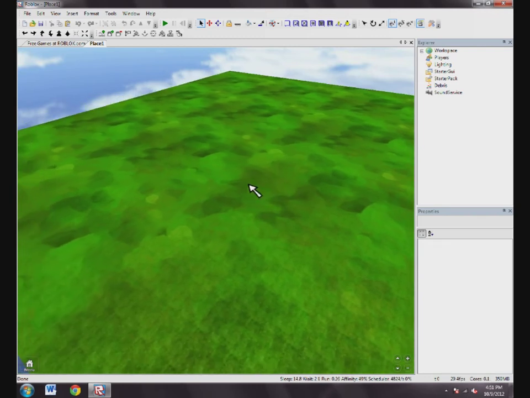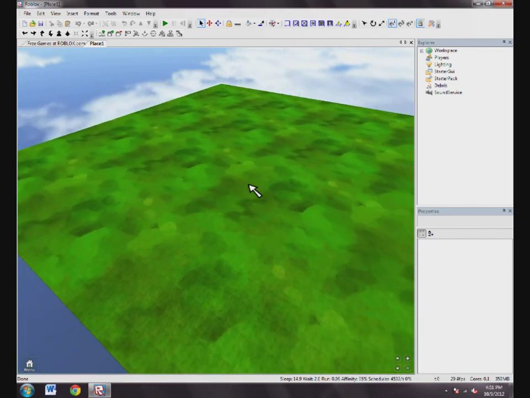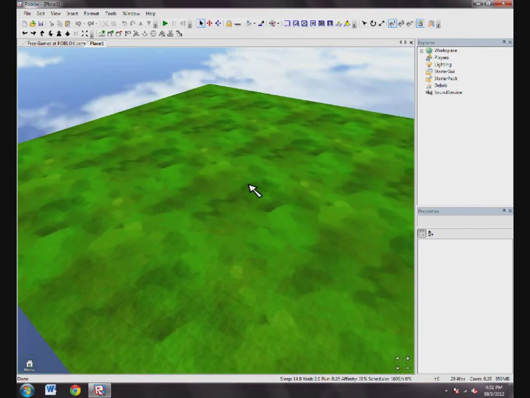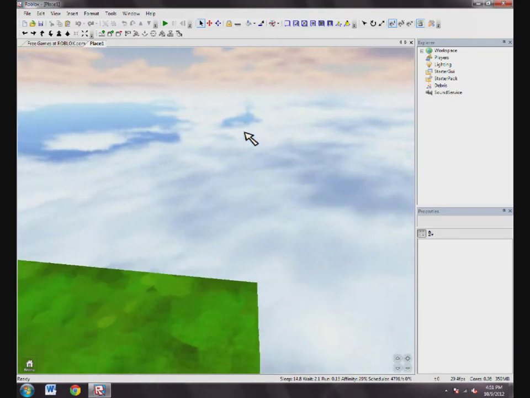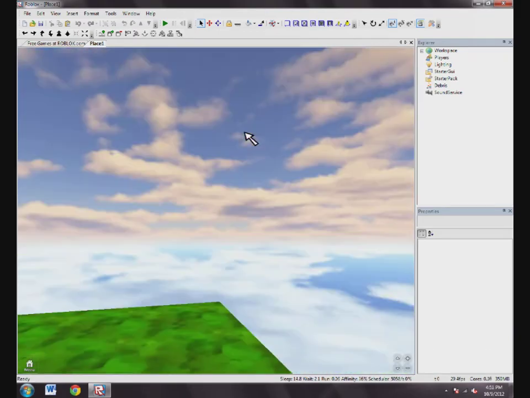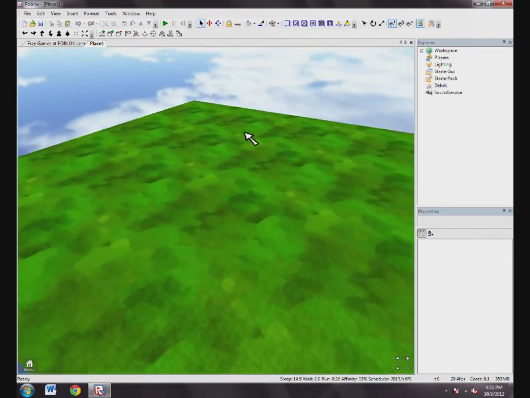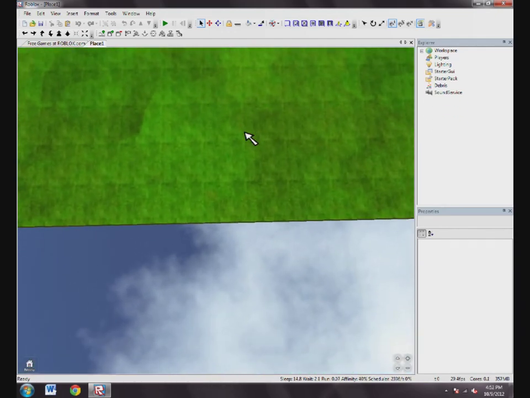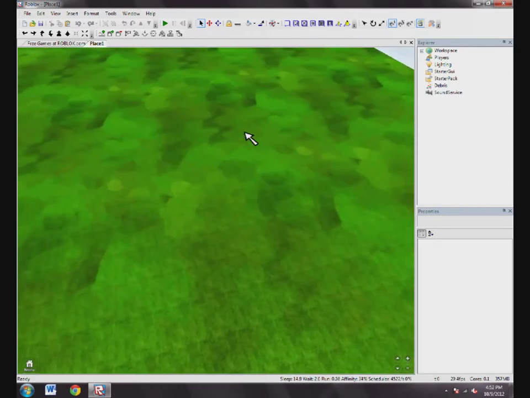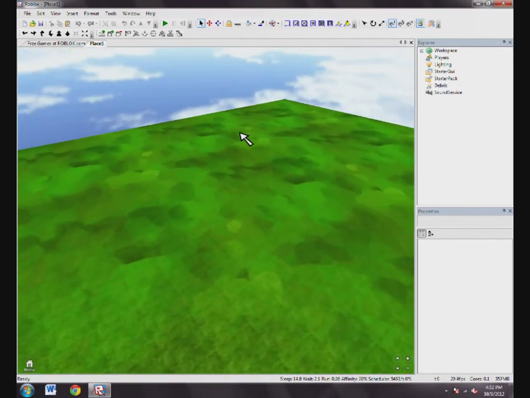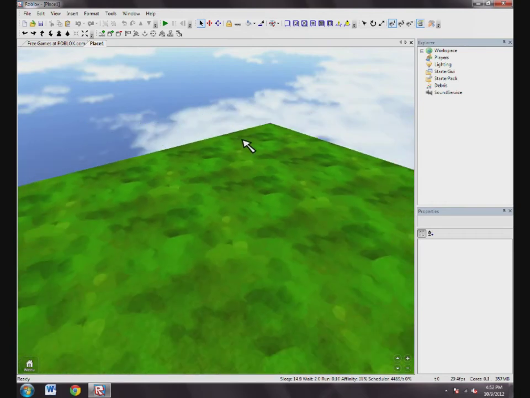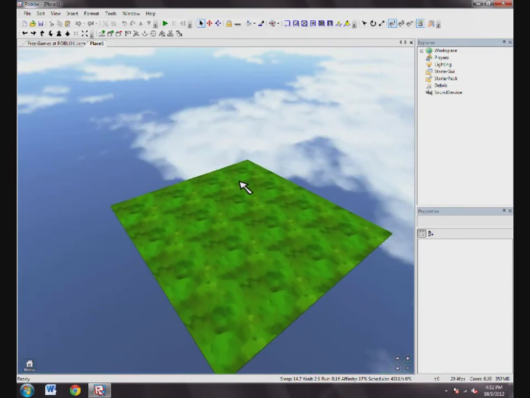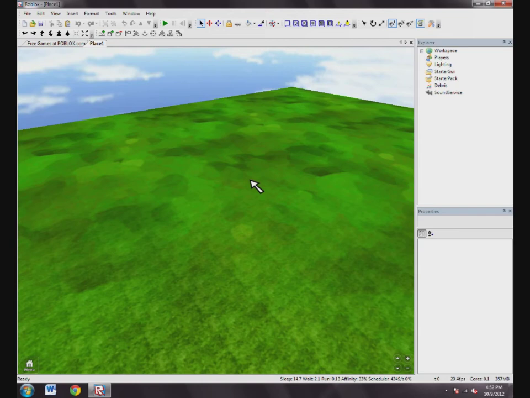You have the WASD keys. Except for if you turn, you can't put your mouse at the edge of the screen anymore. You have to hold down right mouse button and then move your mouse side to side, up, down, around and around, and something in between. Then you can move forward like this, move down. You just basically move whichever way you're pointing. Or if you scroll, you can scroll in to zoom in and scroll out to zoom out. Just basically moves you back and forth much faster.